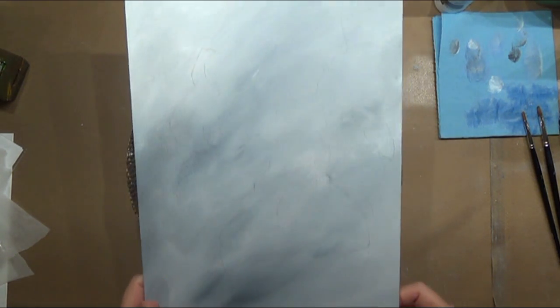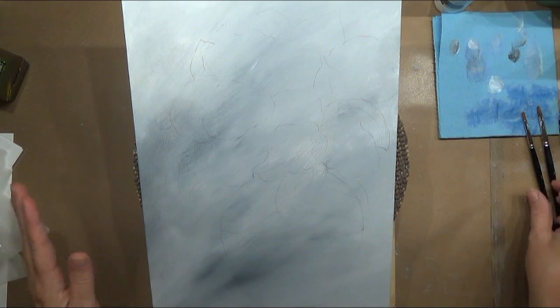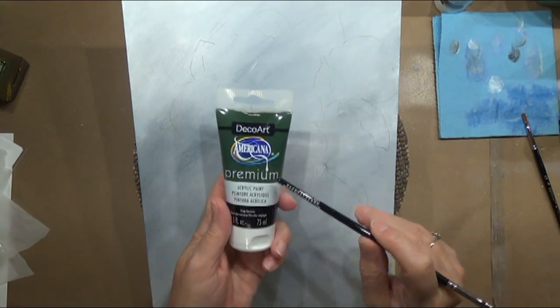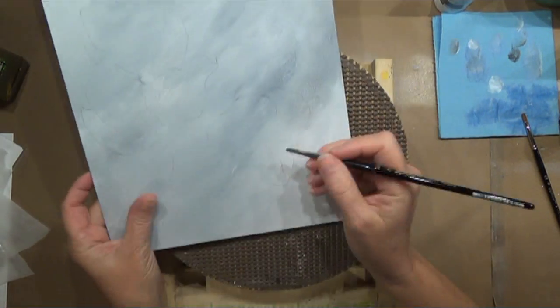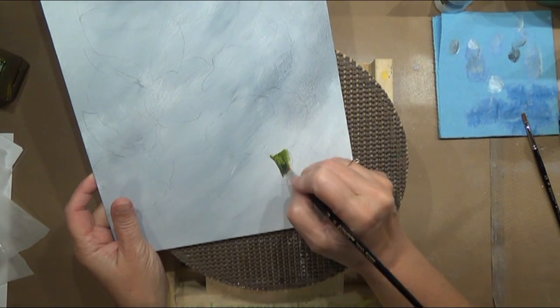Okay, my background's dry. I have very lightly transferred on my lines, especially on your vase down here. So we're going to start by blocking in the color for our leaves. We are using DecoArt Premium Tube Acrylics today, and this color is sap green. So I'm just using a filbert brush and I'm just going to block in where my leaf will be.